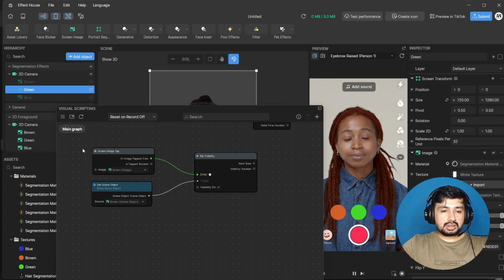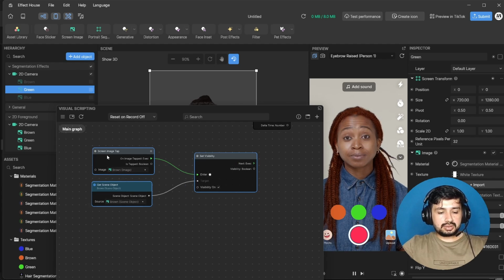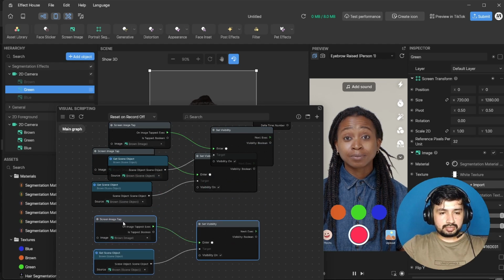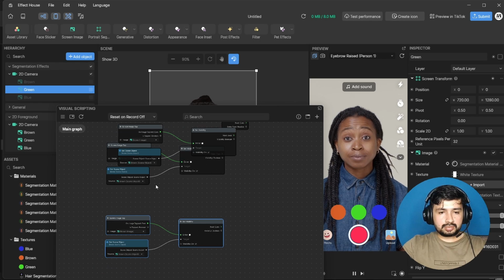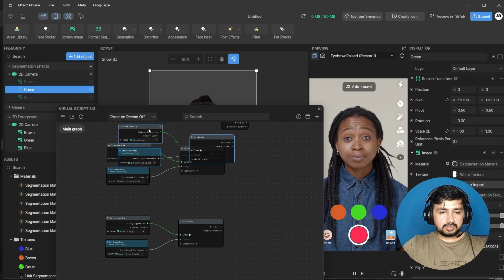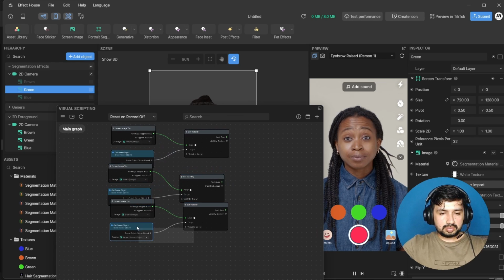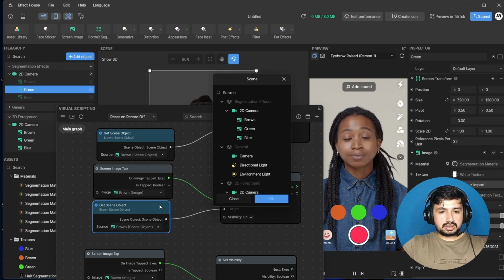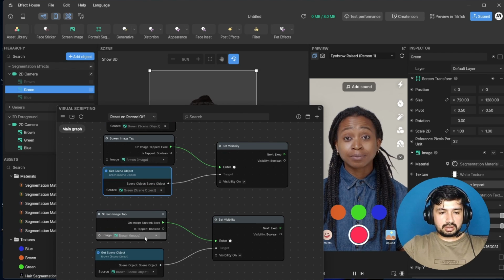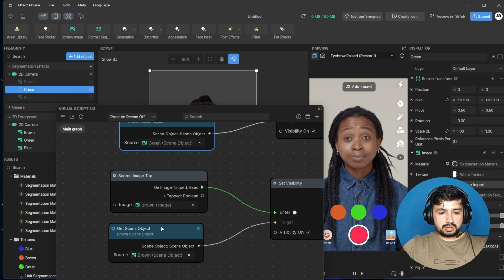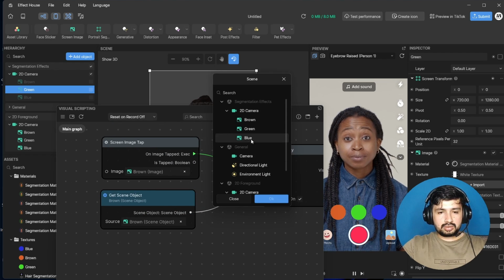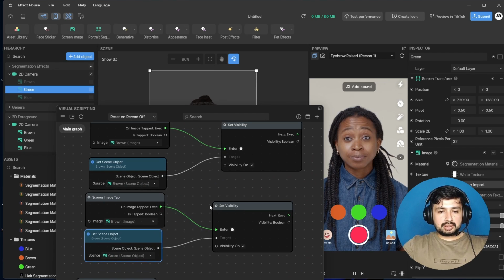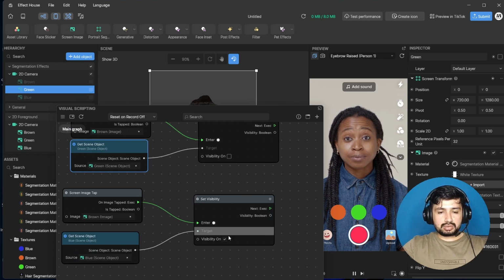So what we'll do is we'll simply duplicate this 2 times, then change this hair segmentation to green, and other to blue, and set visibility of those as off.